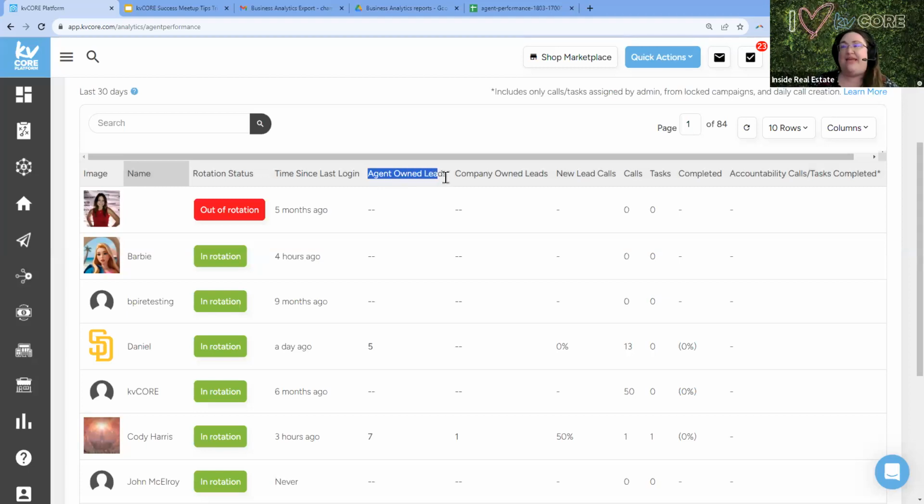You can keep track of how many agent-owned leads they're generating themselves. So, if I have low numbers here, let me help them figure out, okay, I'm going to focus on squeeze pages this month. I'm going to really make sure they know what squeeze pages are. I'm going to share with them the squeeze page articles that we have. I'm going to create a squeeze page and post that onto our business Facebook. And I'm going to commit to doing that, showing them how to do it so they can do it themselves.